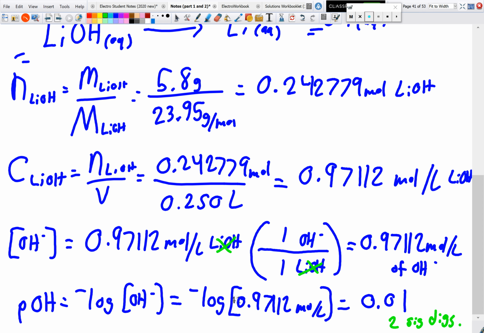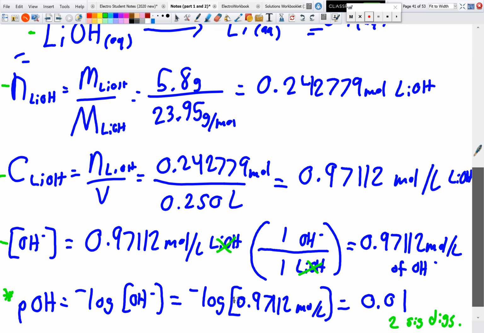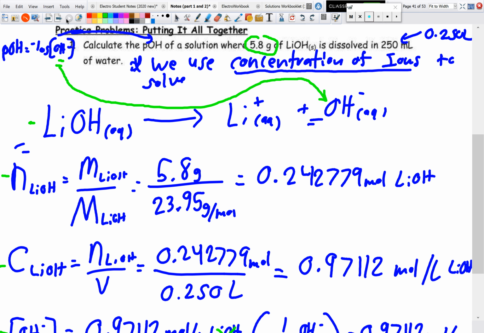Now, of course, not all the ones you're going to get are going to be this long. This is just one of the ones showing you where we can go with this, where we take everything that we've done before. So technically, these steps you've done with the concentration of ion steps. We're just adding a pH or pOH calculation at the end. Now, not all of them are going to be this long, but you might get ones like this. All right. So that's just showing you why concentration of ions was so important, and I mentioned that during the concentration of ions video last week.